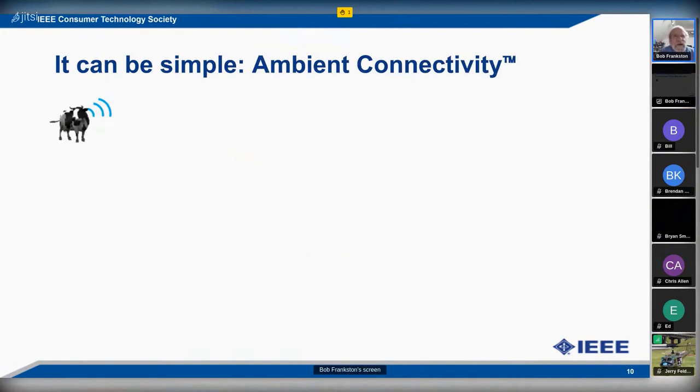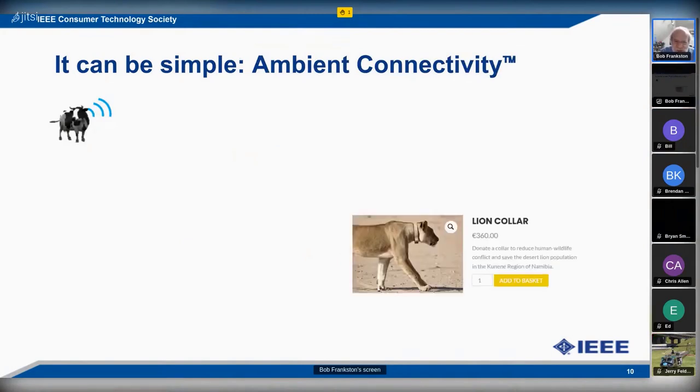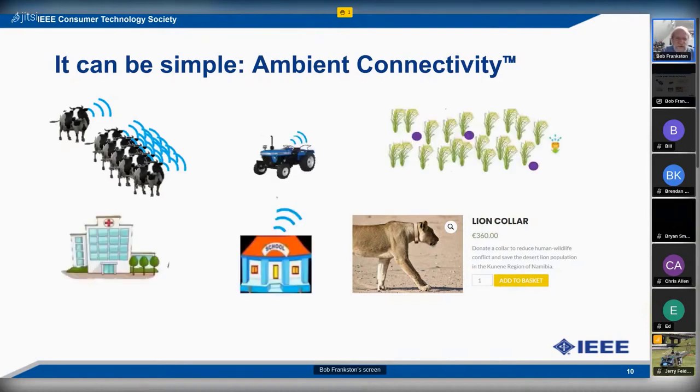We can simplify it if we just put a Wi-Fi chip - glue a cell phone to a cow, or maybe do a little better than that. For lions they wear collars now with radios, but lions deserve a cell phone account - unfortunately cows don't, which is a problem with this model. But if we take an infrastructure approach, all that cost disappears. We can put a $2 radio on there - TI or ESP - and we're done. We can apply that to many cows, do tractors, drop things on fields - because each of them is a project that an individual or small group can do without having to negotiate.